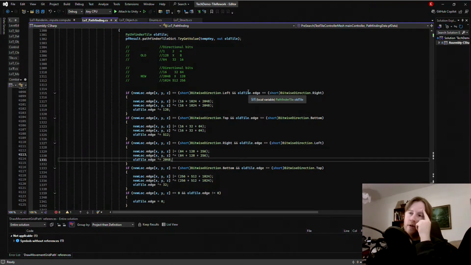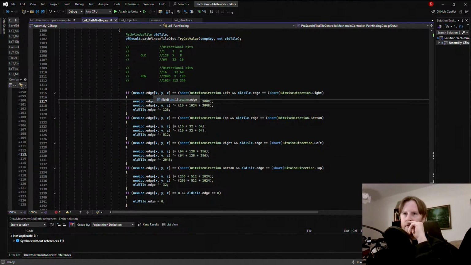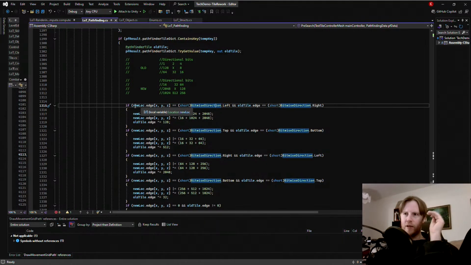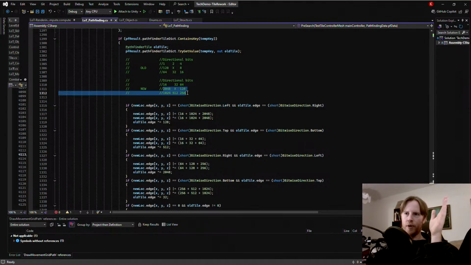Right. Okay, so what's wrong here is I'm just comparing the edge to the bitwise direction. But if you do that, the bitwise direction is just a number, and it can contain multiple numbers.